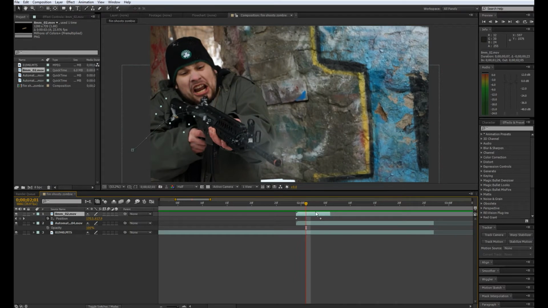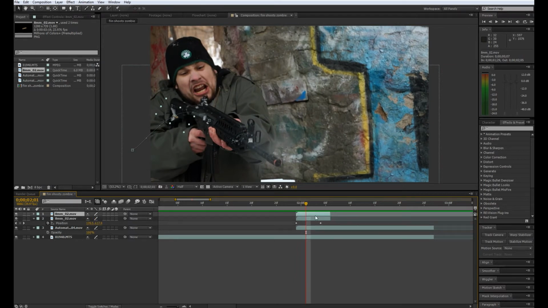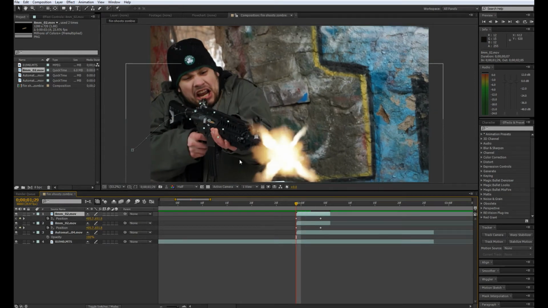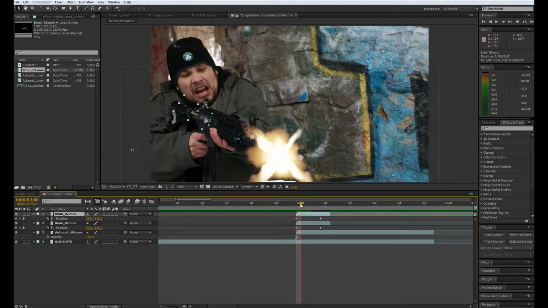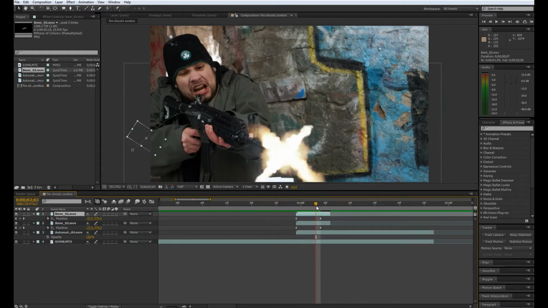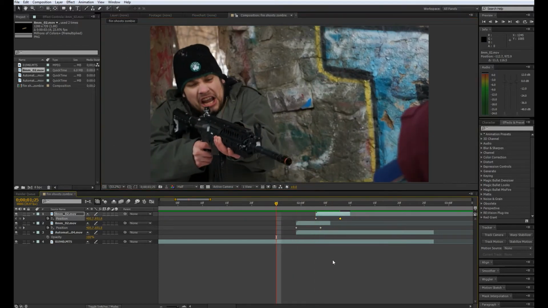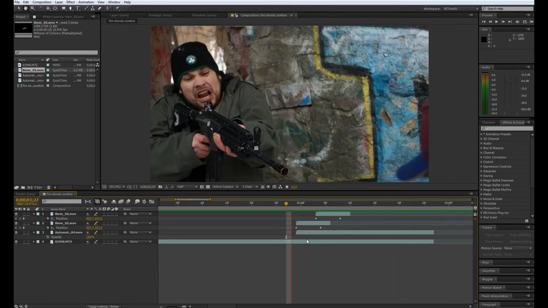And now the easy thing that you can do here, you can click Control D to duplicate the layer, go into that position again, and you have another one. So set this one at the beginning time of the next flash, which is right here. And for this guy right here, we're gonna change it a little bit. We're gonna vary the angles that it's coming out, because they're not all gonna be the same. That'd look kind of goofy if they were all just going down the same path. So looks pretty good there.